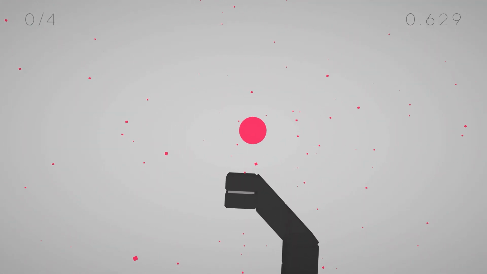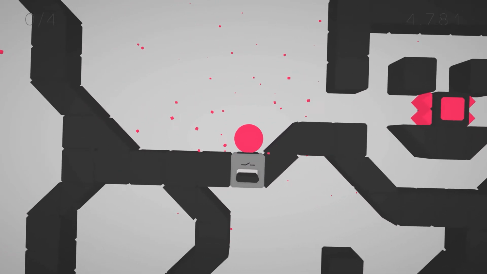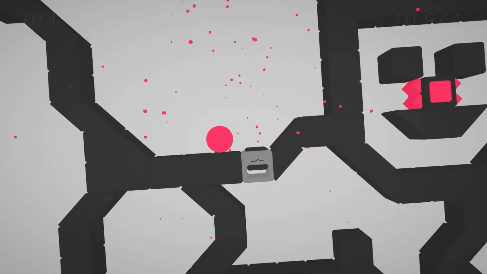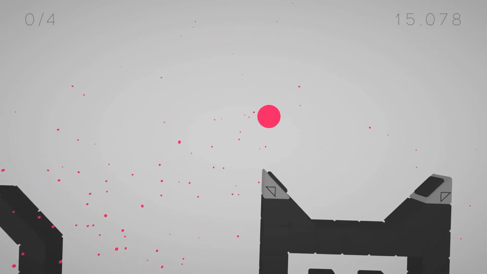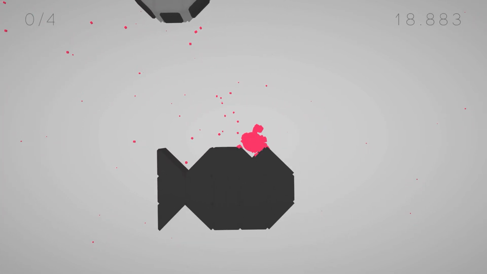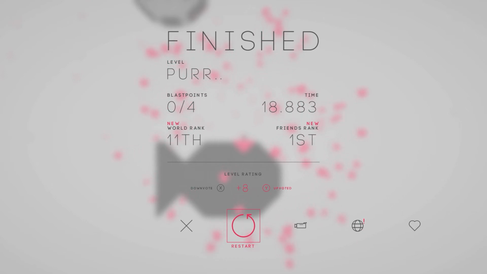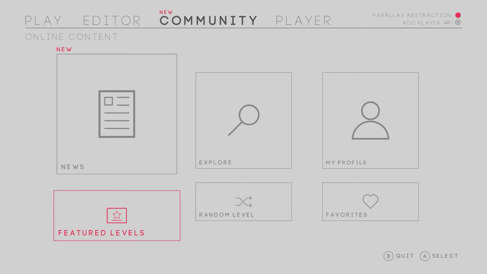I saw a level the other day that was based around basically an outline of the original Mega Man sprite, which I was like, okay. I'm kind of surprised someone hasn't tried to duplicate World 1-1 from Super Mario Brothers yet, but give it time. I'm sure that will happen. Oh, dear God. Well, that got me to the end, and it's still got World Rank 11.